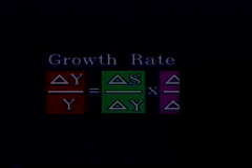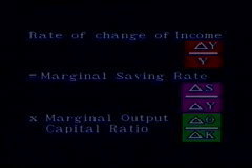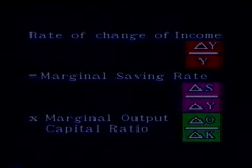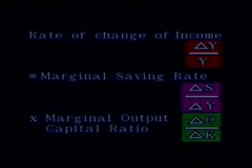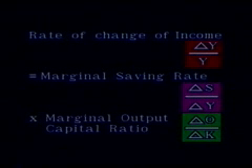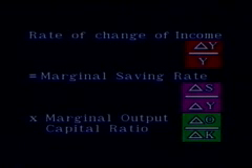So, the thing to remember is that the growth rate of an economy is a resultant of how well and how much people are saving in an economy and how efficiently the capital stock of the economy is being utilized in terms of generation of output. Now we have to decide what should be the growth rate of the economy. Partly that depends upon what we have achieved by way of savings ratio and the output capital ratio, and partly it depends upon political factors or political economic factors.